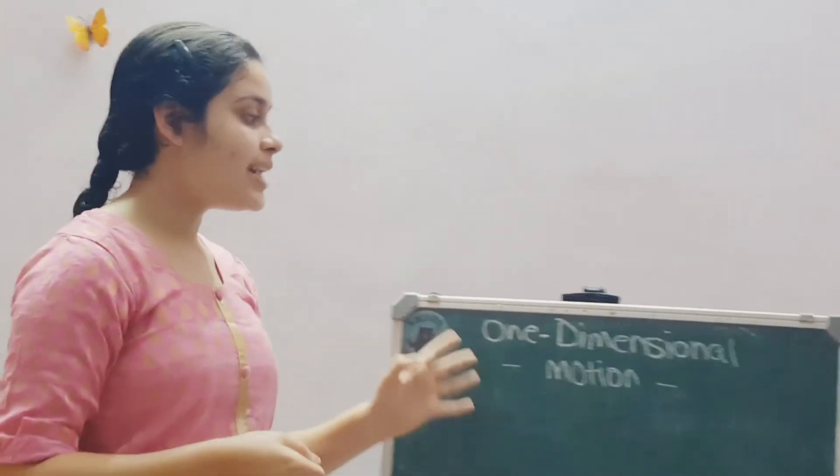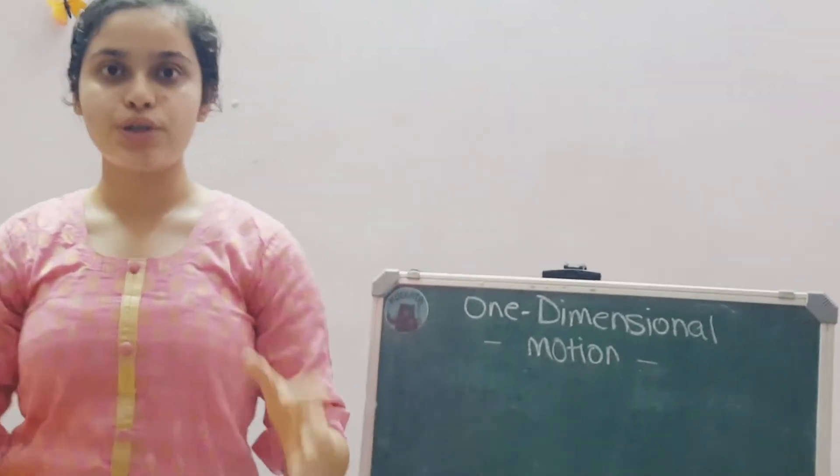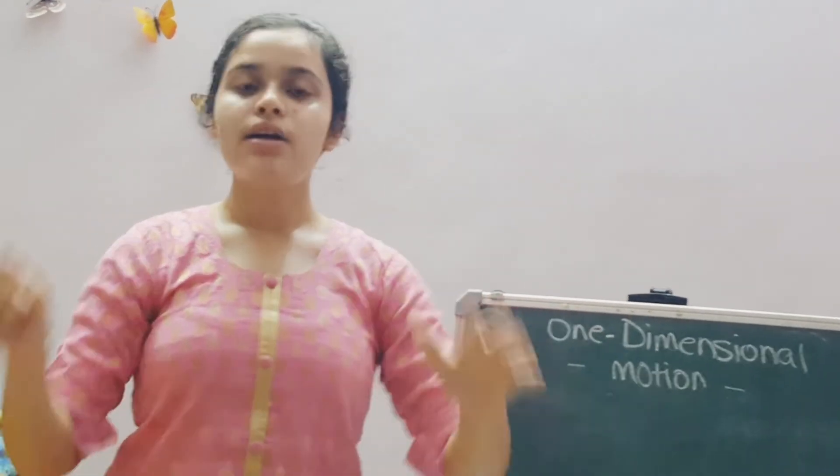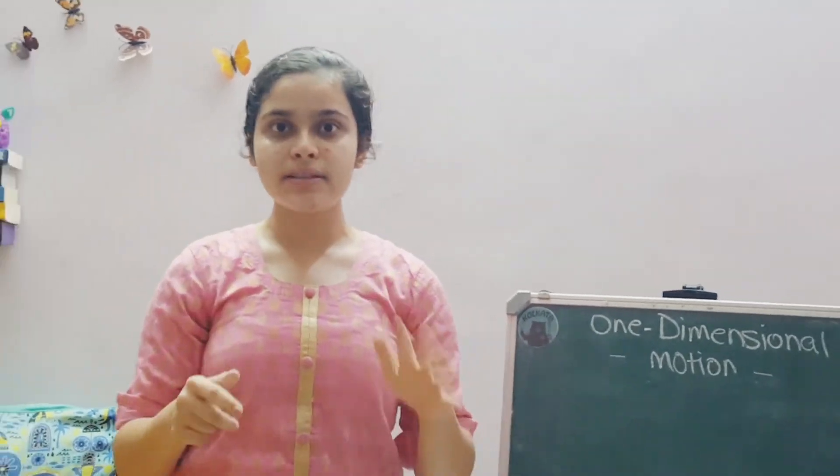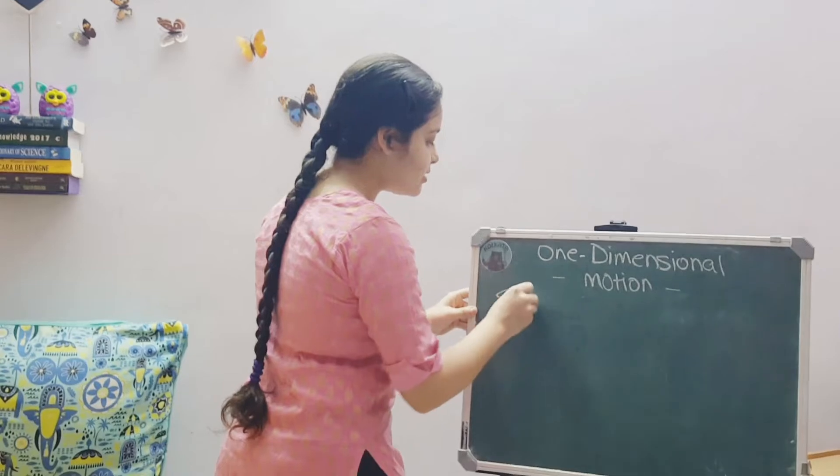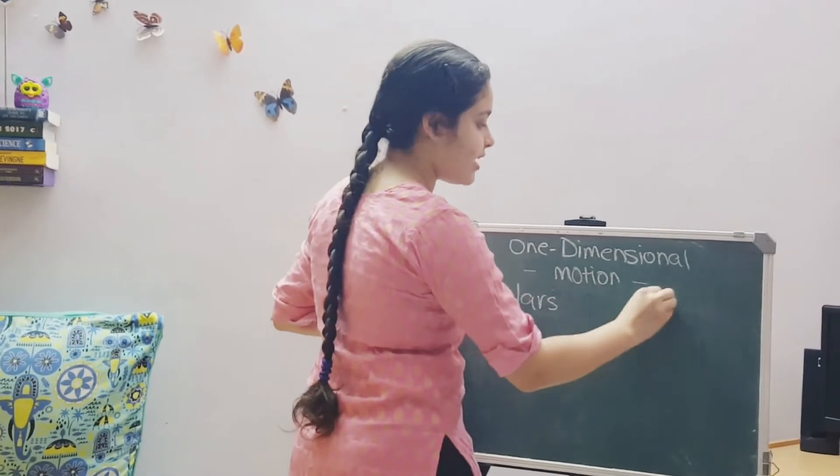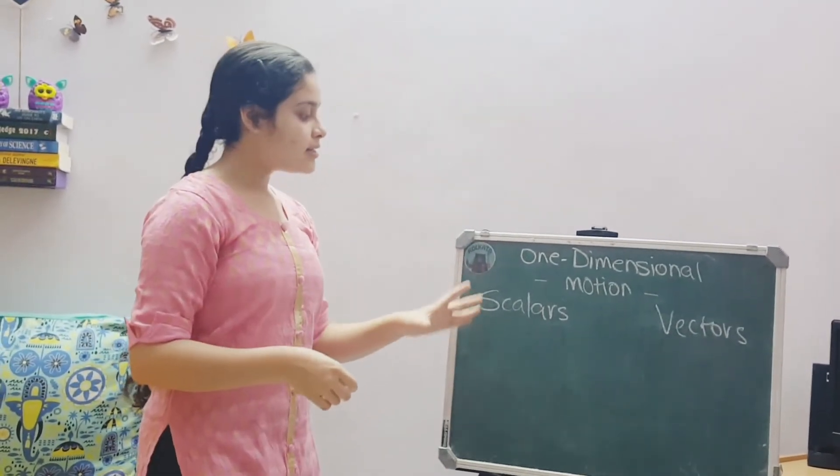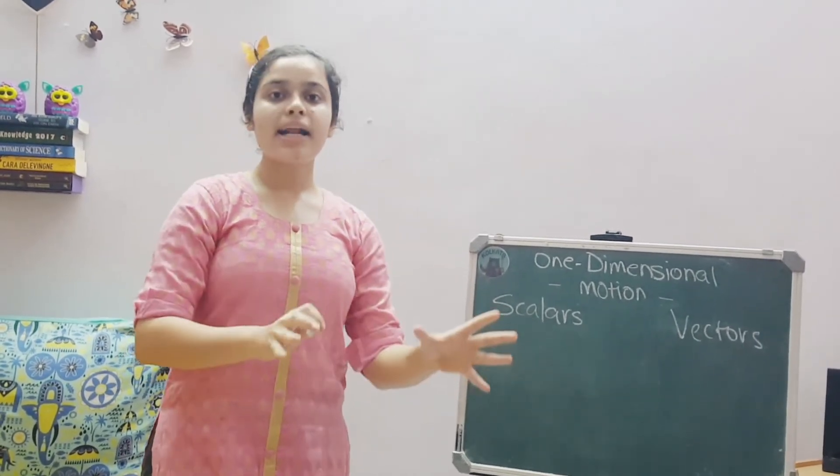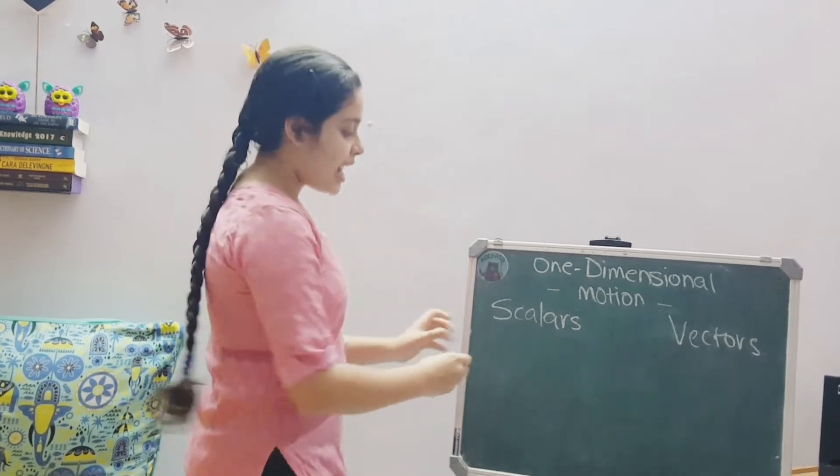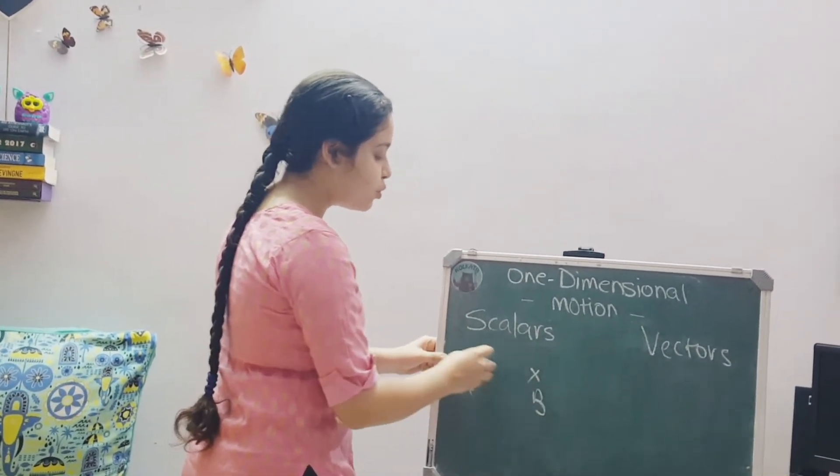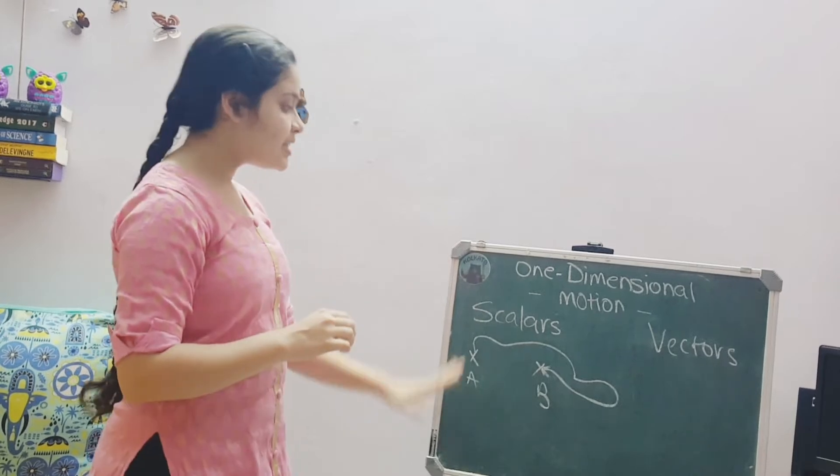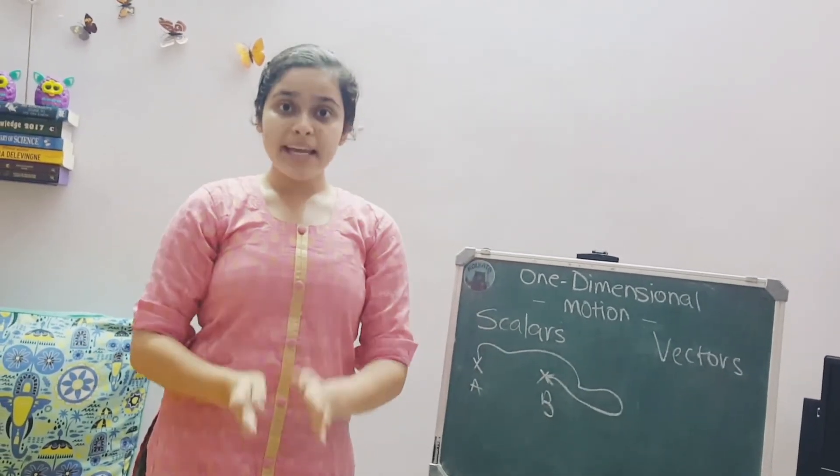Now, let us talk about one dimensional motion. One dimensional motion basically means rectilinear motion. That means my object will only be travelling in a straight line. So, let me tell you about two words that you will be using constantly throughout this topic. That is scalars and vectors. Let me tell you about scalars. Scalars have only magnitude and no direction. Magnitude means just a numerical value. Like in the case of distance, I told you that I could move from A to B in any direction I wanted. So, I do not have a specific direction here. Which means distance is a scalar. Similarly, speed is a scalar.